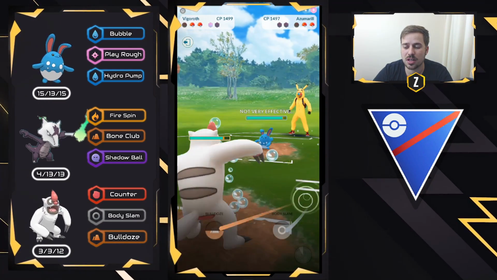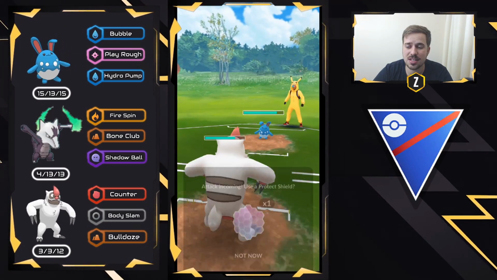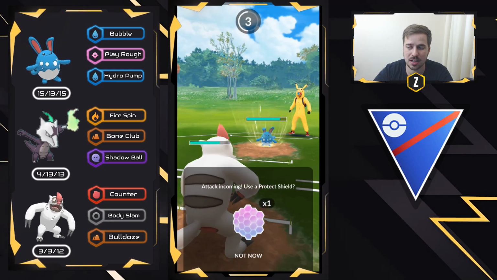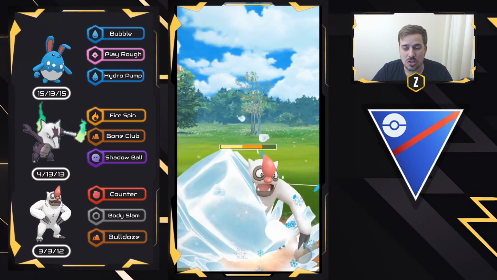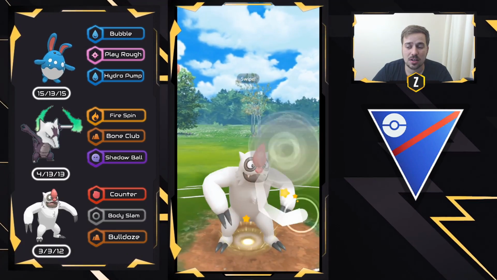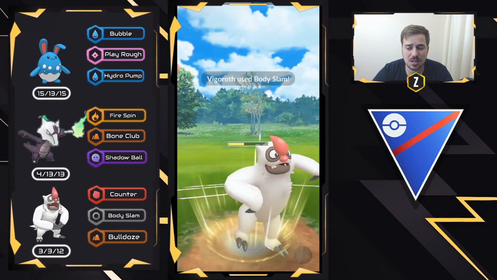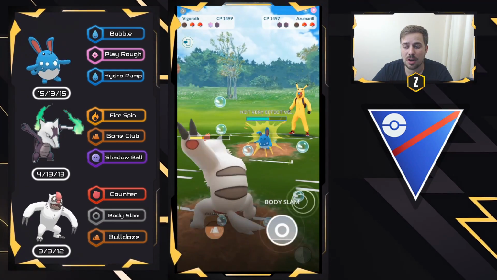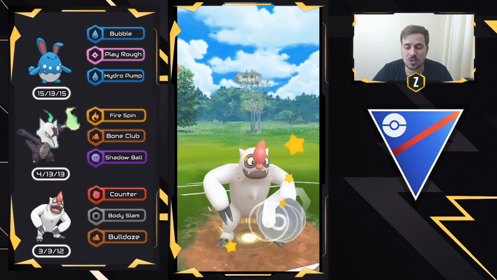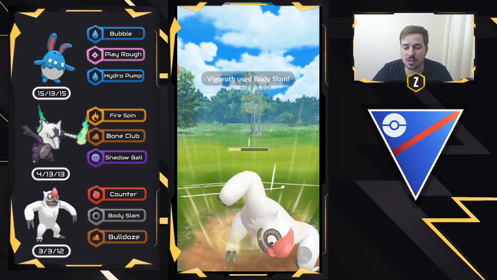So Vigoroth's going to be able to come in, and they're not swapping out right now. So what this tells me, everyone, is that they have Galarian Stunfisk in the back. Just looking at Defense Form Deoxys and Azumarill, you could guess that there is a Galarian Stunfisk in the back, or maybe even a Bastiodon, potentially. Something weak to Vigoroth, because they're not swapping. And we're just going to be able to Body Slam spam right here. So it's going to be up to my Alolan Marowak to really finish off this game for us. But let's see how we do.